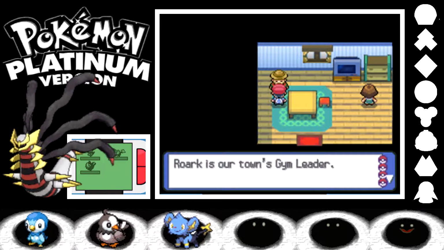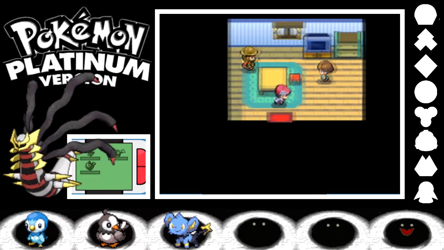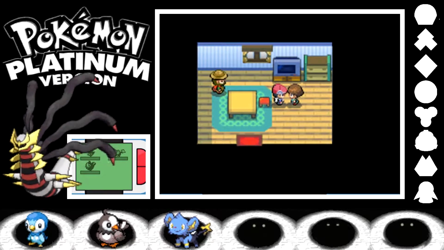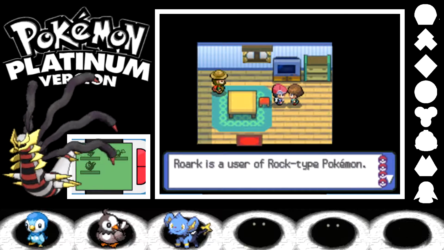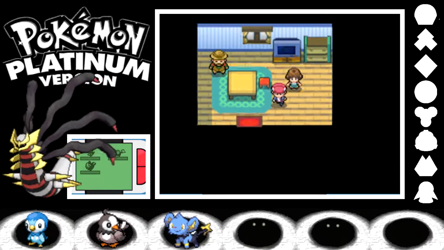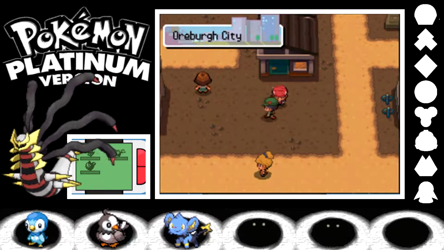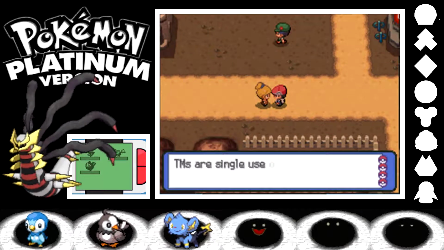This is a house? Look at that, you've got curtains on the window and everything. Roark is our town's gym leader. He may be young, but he keeps the mine running safely and efficiently. The fact that he does mining backs up my theory from a previous episode that he's either rock or steel type. There he is. He's a user of rock type Pokemon. Do you think rock type Pokemon are nice? I like how lumpy they are. Why? Such a weird thing to say. Right, I'm sorry, it just is.